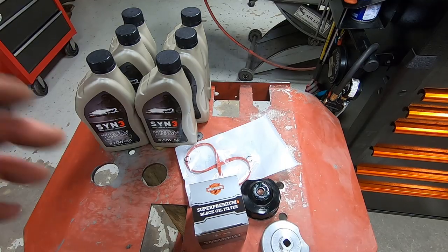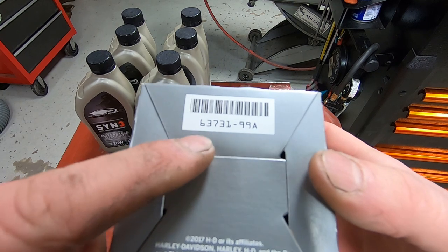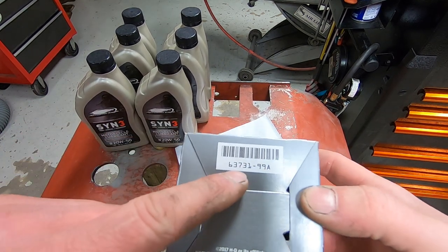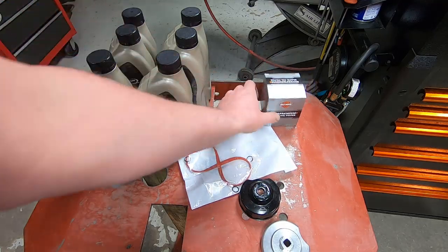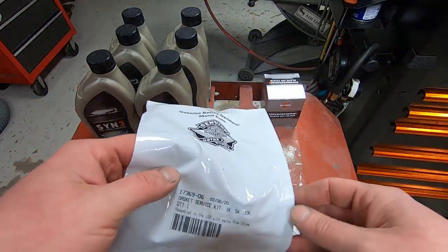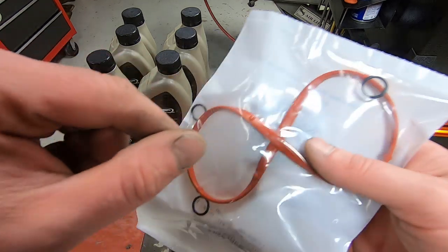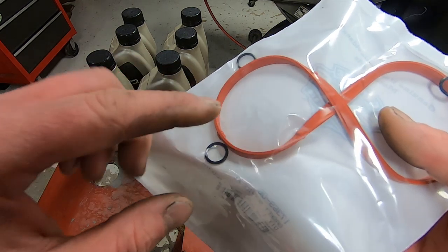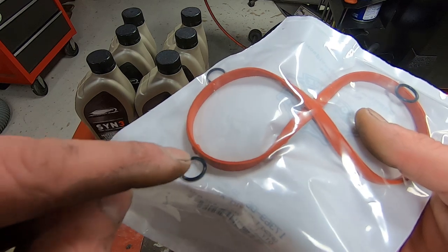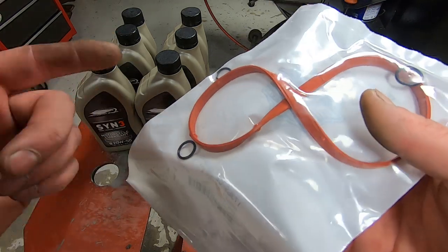Let's take a look at the parts that we have and the oil filter wrenches. Here are the parts we're using. This vehicle has a black oil filter on it, so we're going to replace it with the same thing — this is all Harley-Davidson stuff. It's a 63731-99A, a black twin cam oil filter. This one uses a gasket kit because it has a stock derby cover, and it comes with three little drain plug O-rings. You should pick up some extra drain plug O-rings because you're definitely going to have a situation in the future where you tear one accidentally — they're super inexpensive, part number 11105. You might as well just have a few extra laying around so you aren't in a bind when you need one.